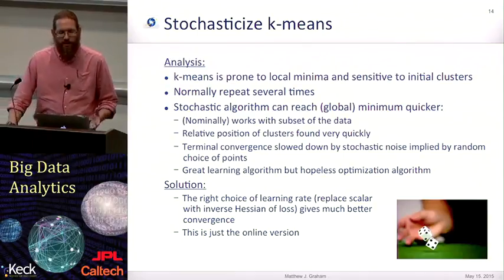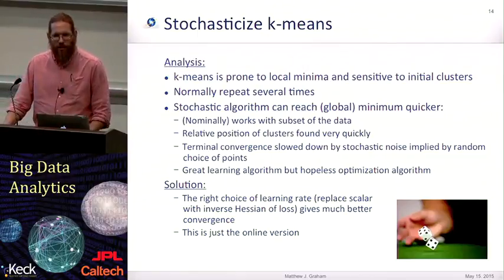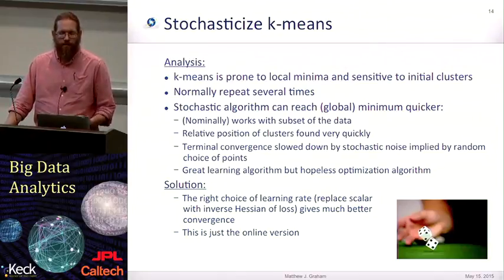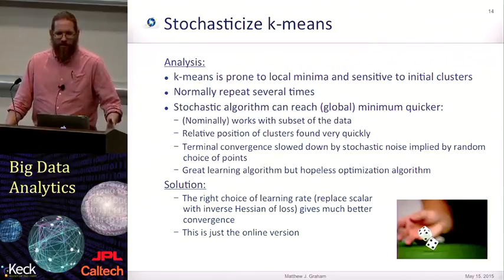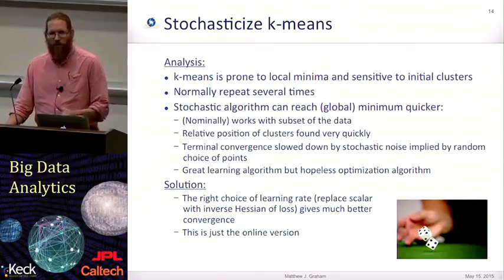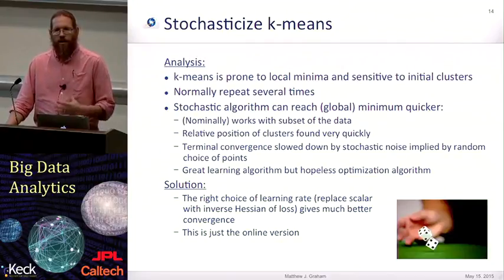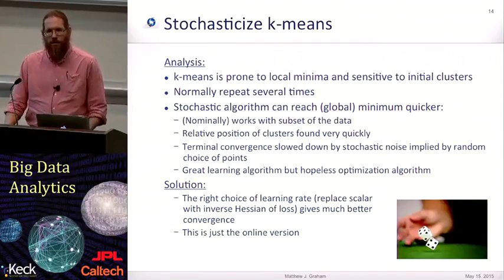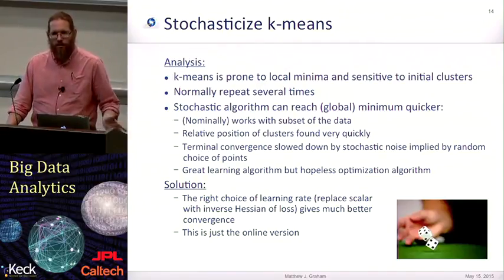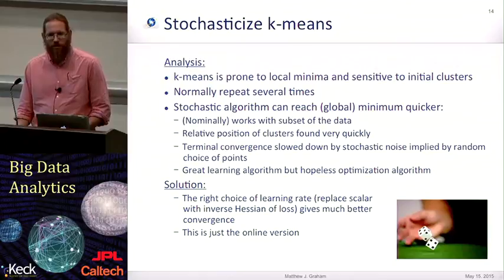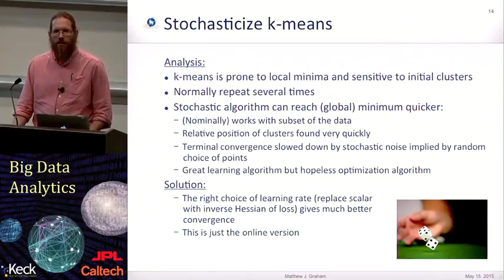So if you're working with large data sets and you want to do some sort of computation with them, it may be worth thinking about whether there are different ways that I can implement my algorithm, not just in a serial form, but a parallelized form, or maybe an online form, or maybe a stochastic form, which will allow me to get to an answer quicker, and can I deploy that on different computing resources? So these are the things to think about and to follow up further in more advanced material when you're thinking about the sorts of algorithms that you want to use when you're computing with big data.